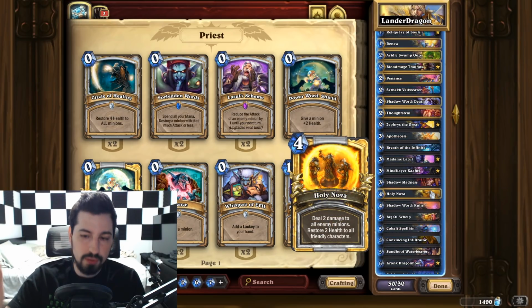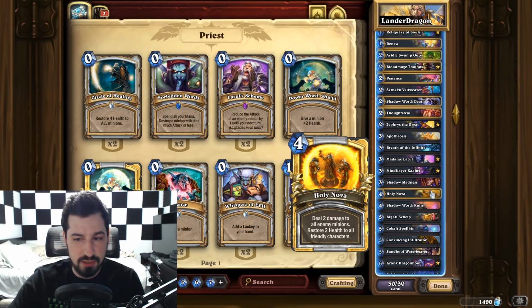Holy Nova, same reason we run Breath, really good removal in the early game. Keep in mind this doesn't go face anymore. It only heals your minions and does 2 to minions. And again, with the Blood Mage, it does 3.